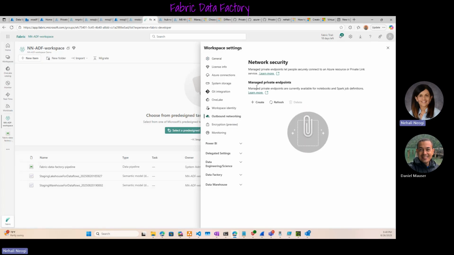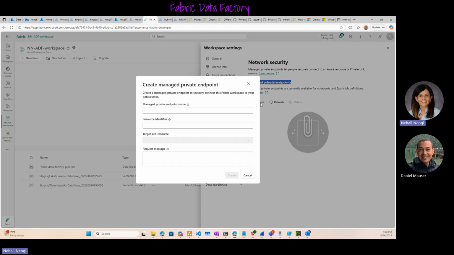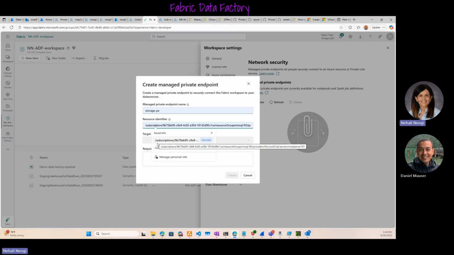Here it allows us to create a managed private endpoint. Remember, these are projected in the managed VNet, not in the customer's VNet. Let's go through one of these workflows, and we'll call this storage PE. We have to give the full storage resource identifier.